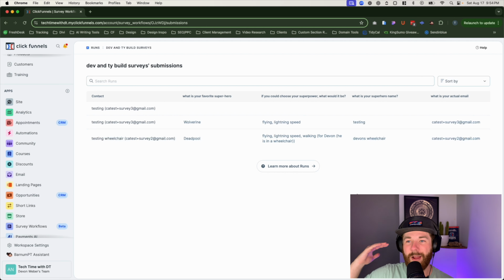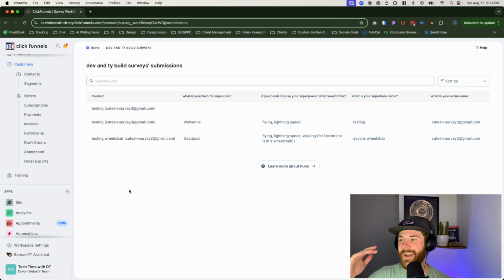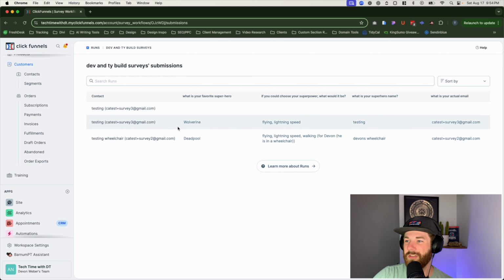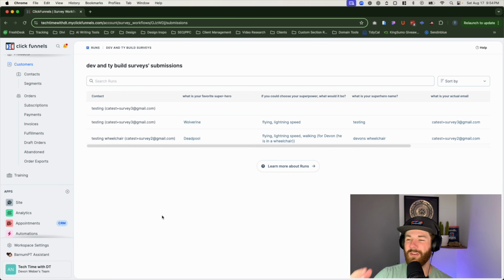Because before we would have to go to each individual contact profile by going over here to customers and going to contacts. And after that, click on the contact that you're trying to view information for. And then after that, you go to the marketing tab. There's just so many steps. So that's still possible. You can still go to each individual contact and view the submissions individually, but you can now view everything in one area, which is just as great, I mean, if not better. I like being able to see everything in one succinct area. So there's that. That's all we're covering here today.